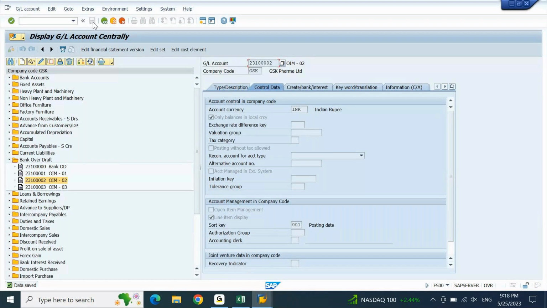In ECC, the system will not allow us to deactivate. The only option is to pass a reclassification entry, change the GL account master data, and again bring those entries back into the GL account. But in S4HANA, it is not like that. You can easily activate and deactivate open item management. These points you have to practically explain. Even if somebody asks you about the changes between ECC and S4HANA, this is one of the changes that you will have to talk about. Clear?